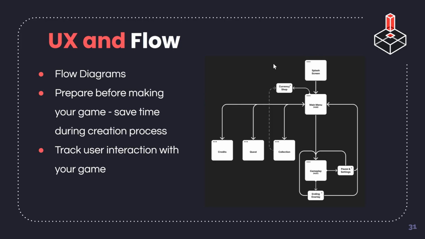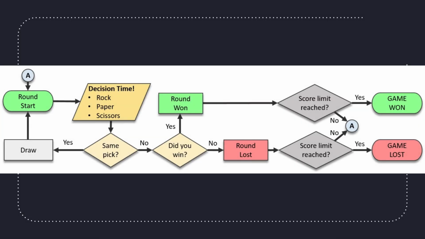Mapping something out like this is going to actually make the implementation of your game a lot easier, because when you have to go code, if you're doing the code and the back-end side of this, then having a plan on how you want everything to flow into each other and actually transition between screens or pop-ups is really important. So I brought up this example. How fast can you recognize what game this is? This is a flowchart for.